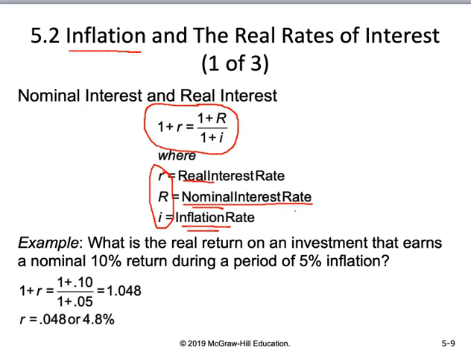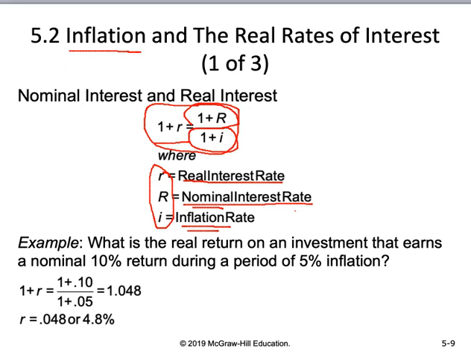The other piece is called the real rate of return, or the real interest rate. So the real rate is the part of your return you earn after deducting inflation. So to be precise, it's not really deducting it. Instead, to get our real interest rate, we take the nominal rate right here, 1 plus the nominal rate divided by 1 plus the inflation rate, and that gives us R, our real rate of return.